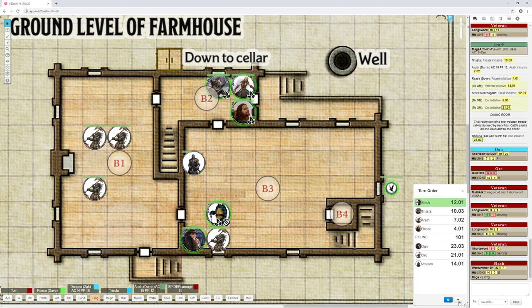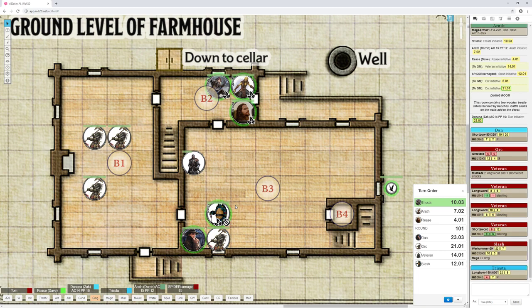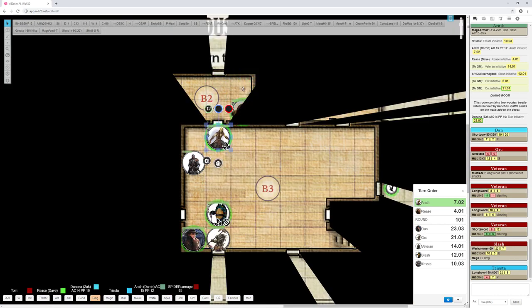After Slash is Trista. Trista's gonna shoot that guy. All right, Trista, you're looking for armor class of 15 with cover. That's a hit for 4 damage to the orc. Finish your move where you want, Trista. Then Arath, your turn. This is the orc here. That's your orc. The only one left.